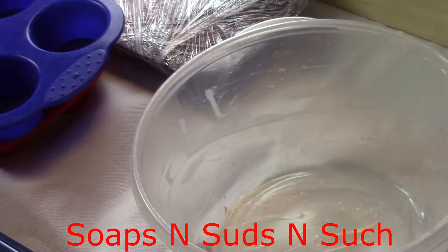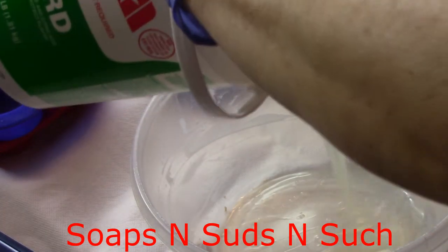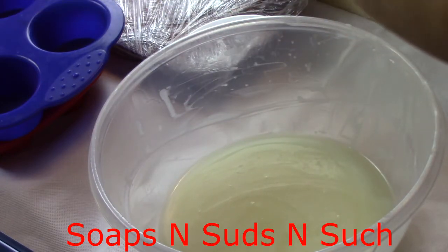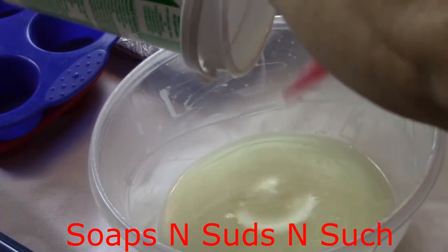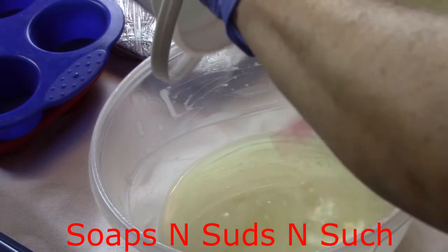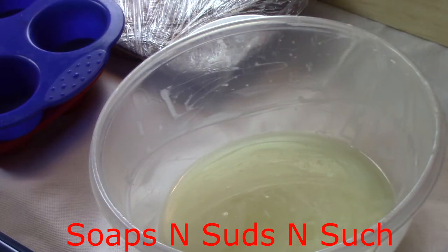I ran out of containers because I've been fixing some batches up and getting them all weighed out. I'm going to be doing a column pour. I was supposed to do that last week in my group, soaping and such, and I hadn't felt like it, but then I want to do a couple more soaps. Soon I'm going to have some creams that I have to do, and I may go live with those also. And okay, got that in there.